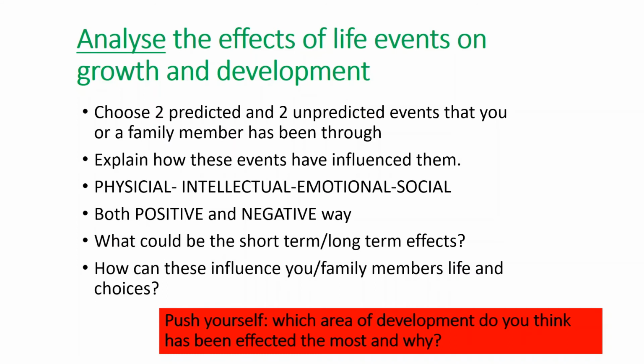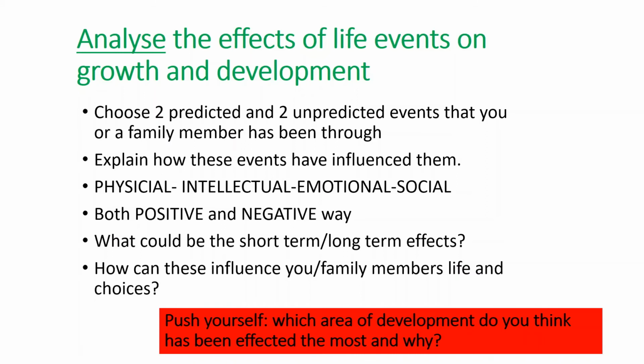And then we push on to the higher end tasks. What could the short-term or long-term effects of these be? How could these have influenced themselves, other family members, their lifestyle choices in general? So I'm going to give you an example. I'm going to go with an unexpected life event, which would be miscarriage.